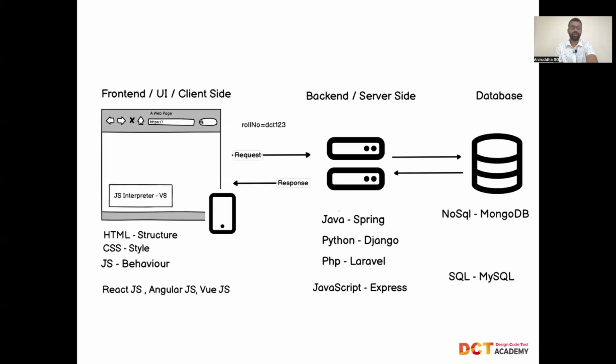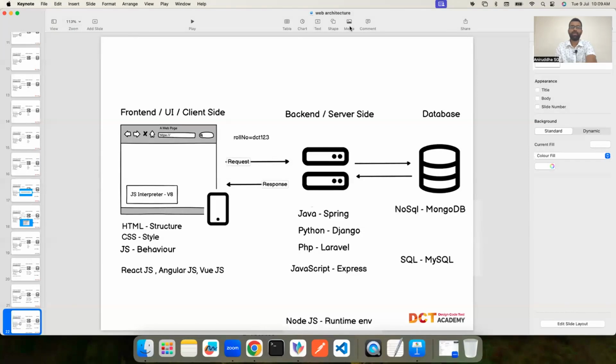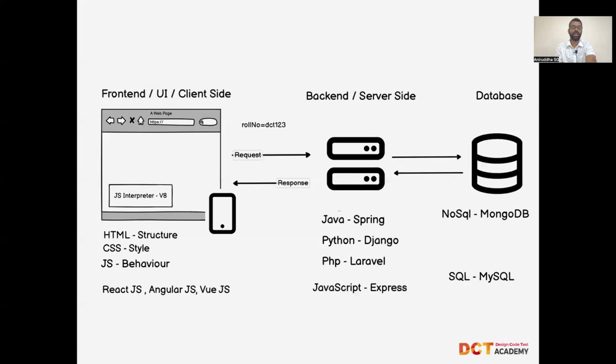So the important thing to note is every programming language will have its own associated technology that companies will be using. But it did not start from here. JavaScript and Express did not exist for the last 30 years. This has probably been there for the last 15 to 16 years. And the major reason for this is the introduction of something called Node.js.